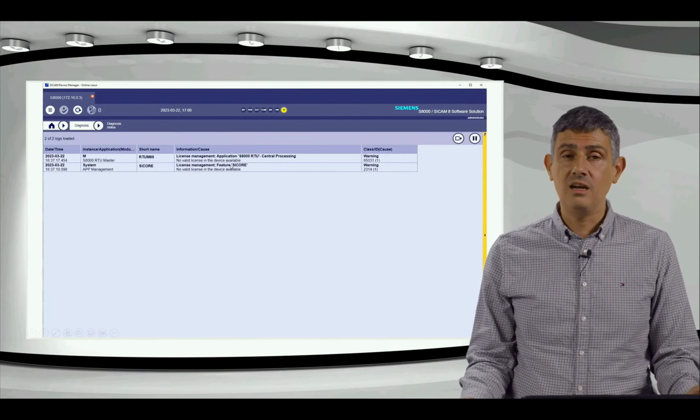Now we go to our existing S8000 project, and to equip the Sicam HMI and the event list, we will need to go to application configuration and go to the applications part. And there we will add a new application, the Sicam HMI first, and then another one, the Sicam EVA.